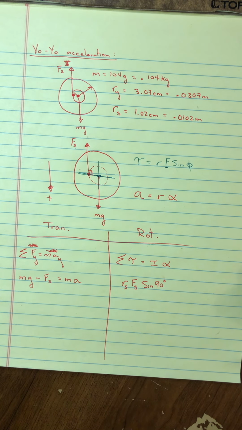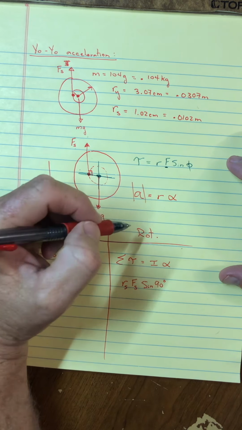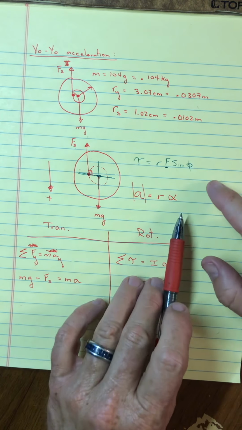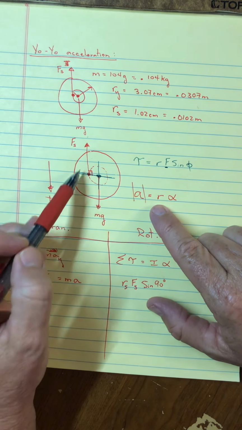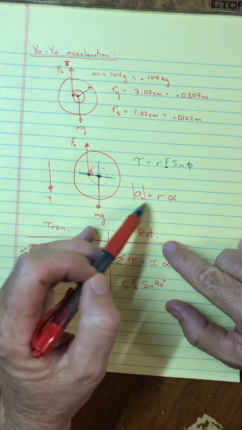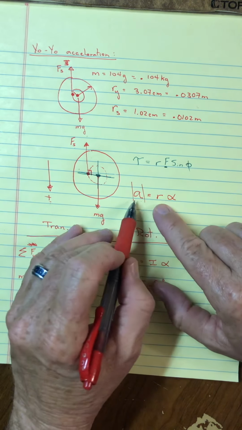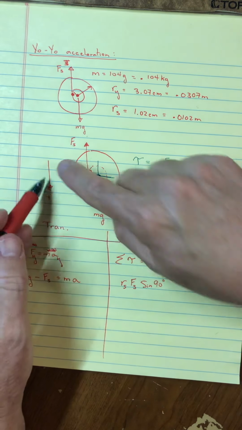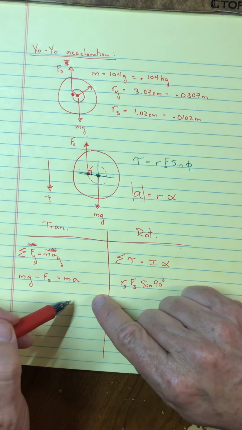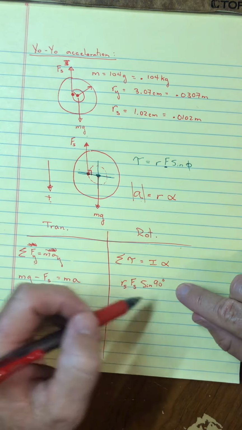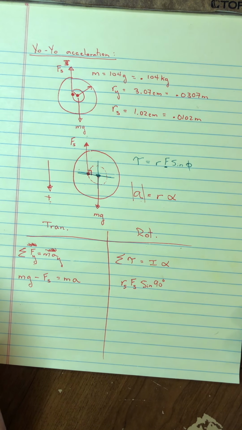So really we should mean magnitude, because we could pick a coordinate system where one is positive and one is negative. And if we call down positive, but we stuck to the traditional clockwise as negative, these would be opposite in sign. So if I want to use this equation without the absolute value, I might want to set this up so that a positive translational acceleration also corresponds to a positive angular rotation. Or negative go with negative.